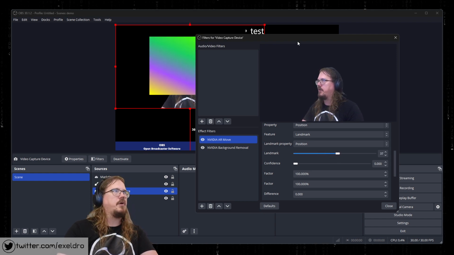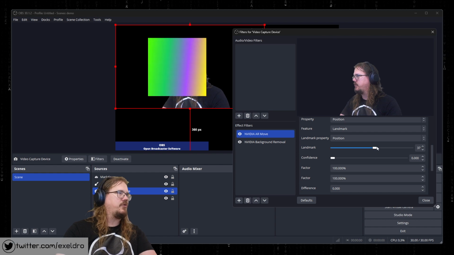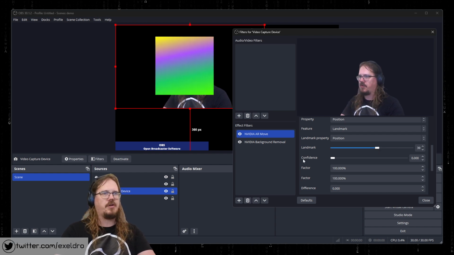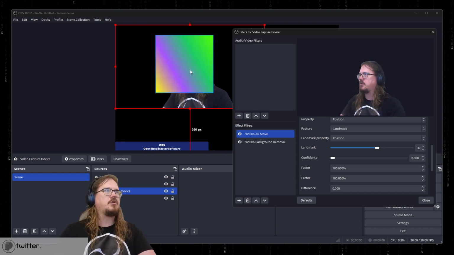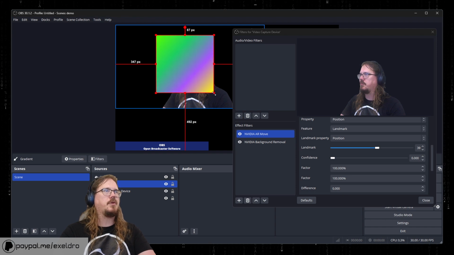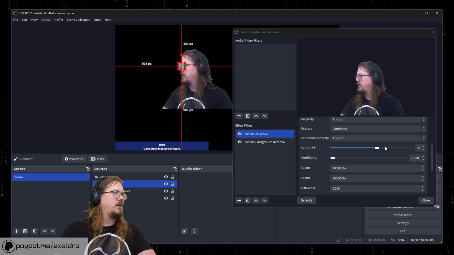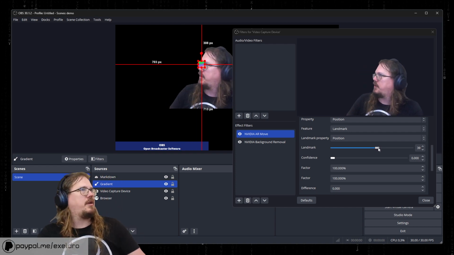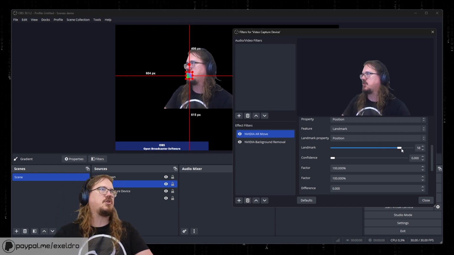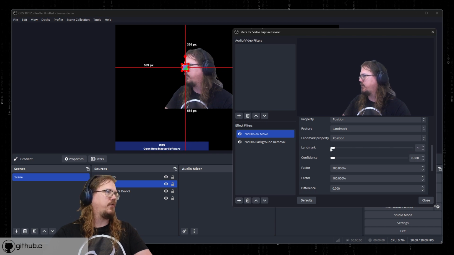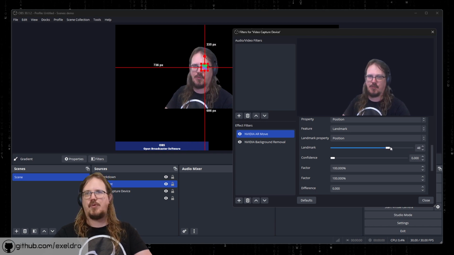You can see if I move the slider, it just attaches to other parts of my face. If I just shrink this a little bit, you can better see where it's tracking at. So that's the way I check where it's tracking at without looking at the list online somewhere.